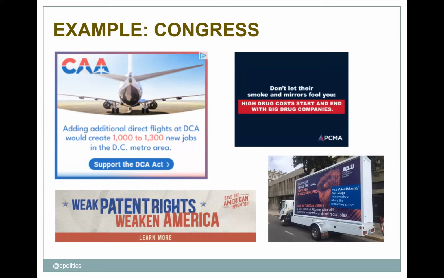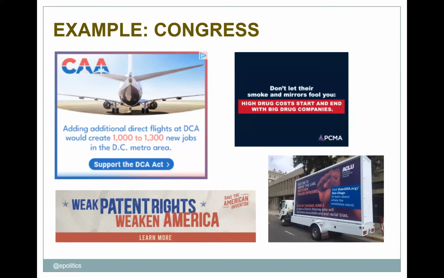Now, these are digital only, but notice that down there in the right-hand corner, I have an example of a physical real-world billboard ad from ACLU. So when I used to work at the National Environmental Trust back 15 years ago, we did a lot of very focused Capitol Hill communications. So we would be running online ads on the National Journal publications, Congress Daily, things that used to reach the Hill. I don't even know if they still exist anymore. But we would be running ads in the metro stations by Capitol Hill when you could still do political ads in metro. We would run them in the bus stops. We ran targeted cable ads in the neighborhoods right around Capitol Hill during the Sunday morning talk shows, i.e. when members and staff might really be watching.